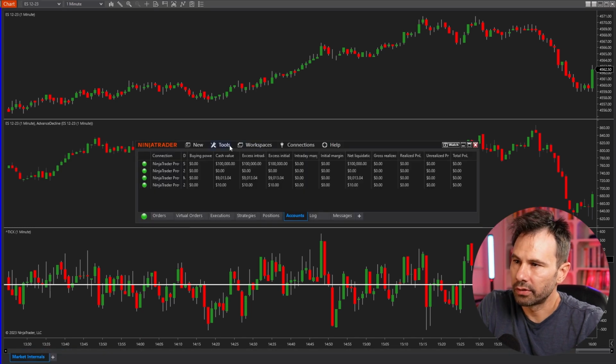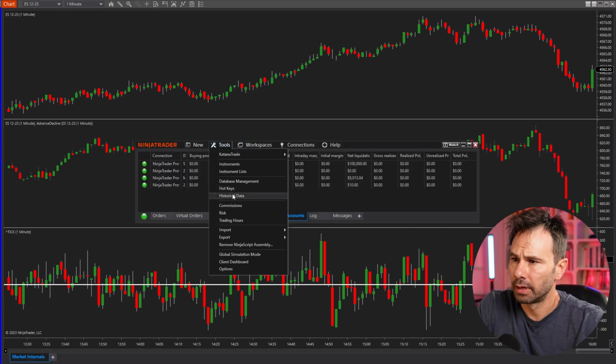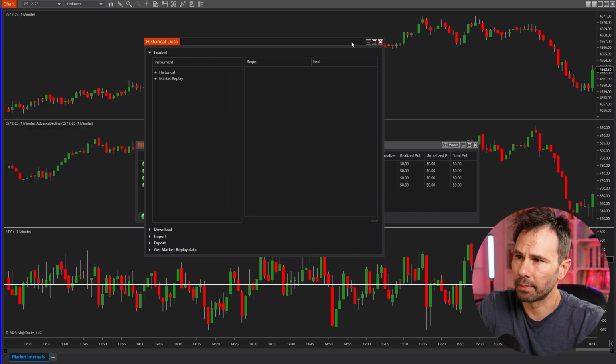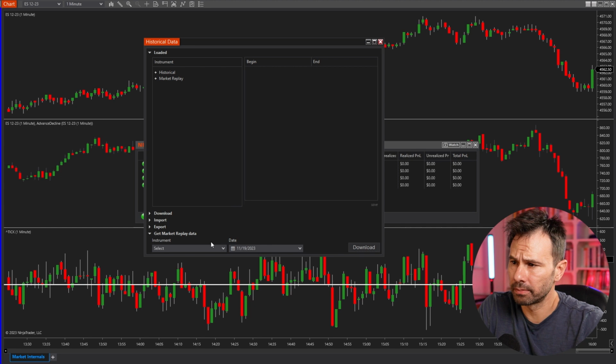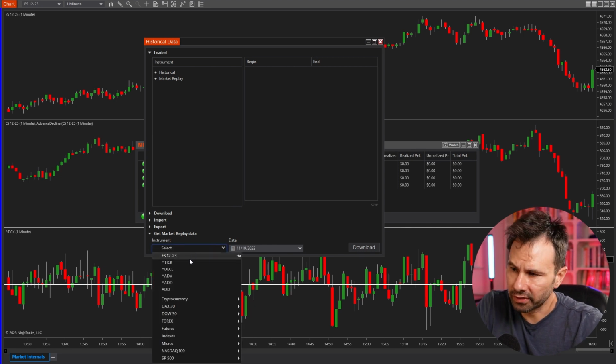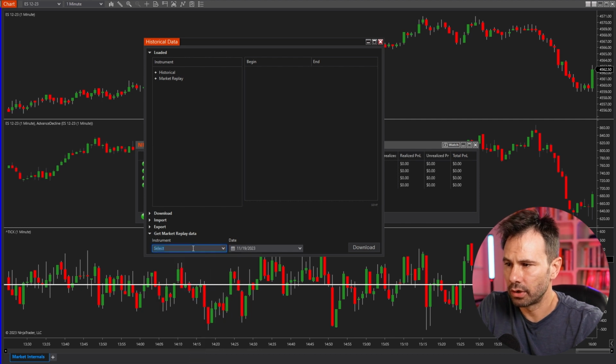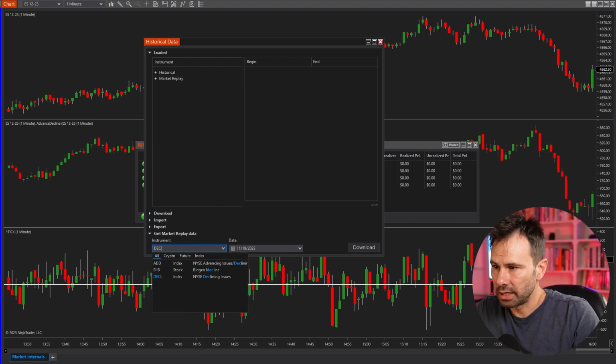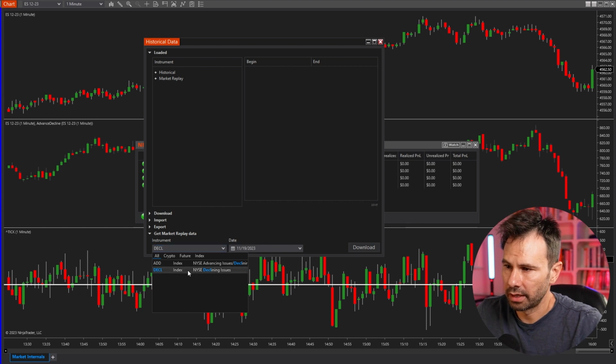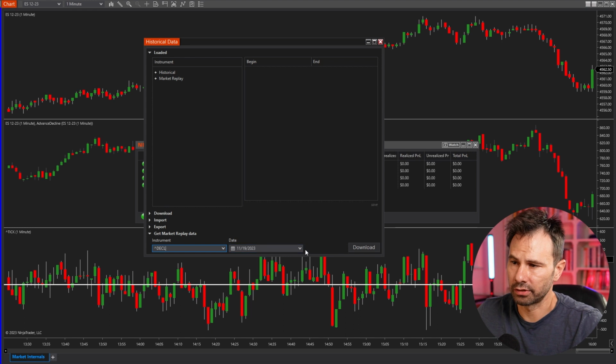All right, so the way this works is you go to tools, historical data, and this window is going to pop up, and then you come here and get market replay data on the bottom, and you select the market. You can see here how I do have the ES, tick chart, decline, and advance. If for some reason you don't find decline, you just type it in. You see that? Click here, double click, and it's going to turn into the correct ticker symbol, and you pick the date that you want to download.